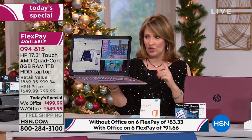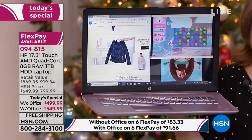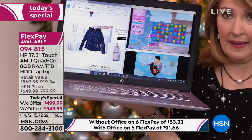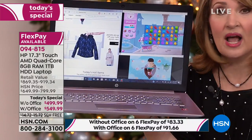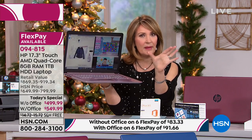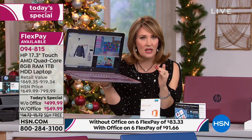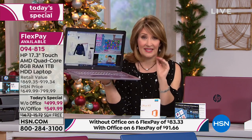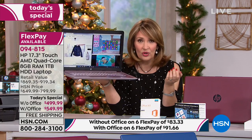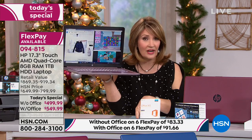You know you want the bigger screen — the only thing is, you get spoiled with it because these bigger screens are more fun to use. I don't have to put my glasses on, I can see what I'm doing when shopping, I can see textures and fabrics when looking at clothing online. It's much more fun to use and it's actually just a better computer. So that's the whole point — for this price with one flex pay, you're under $100 to get it home.